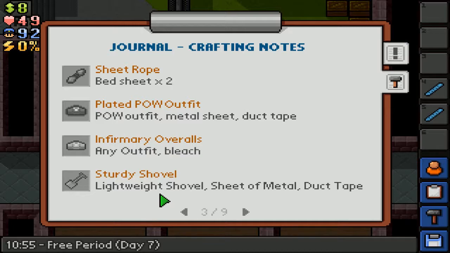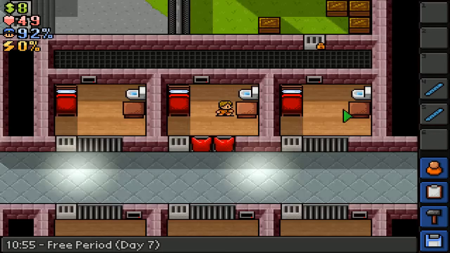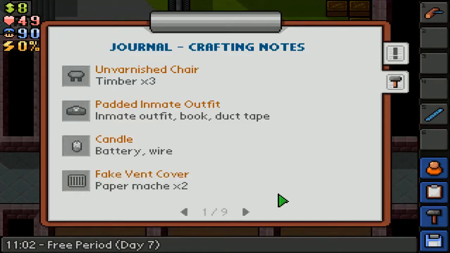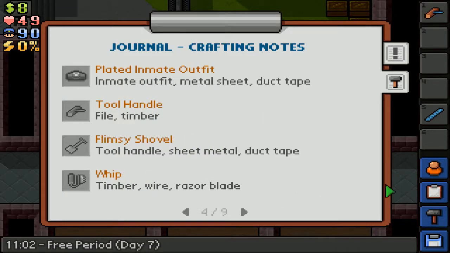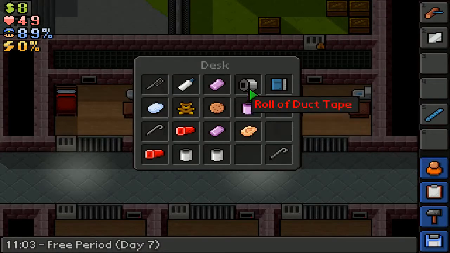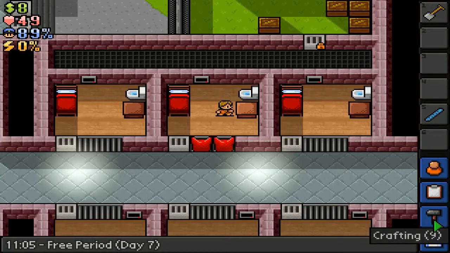A sturdy shovel is a lightweight shovel, a sheet of metal, and duct tape. But how do we get a flimsy shovel? It is a tool handle, sheet metal, and duct tape. How do you get a tool handle? Which is a file and timber. Okay. We have timber. Now let's craft this. And we have a tool handle. That is good. So now we need sheet metal and duct tape. We have the sheet metal, and we have duct tape. There we go. Flimsy shovel.